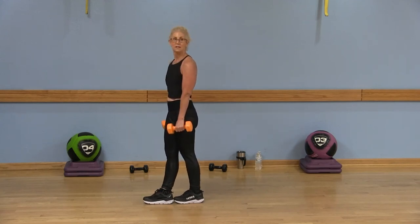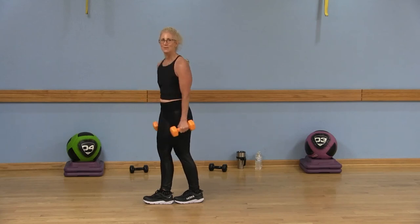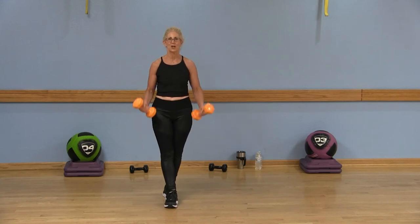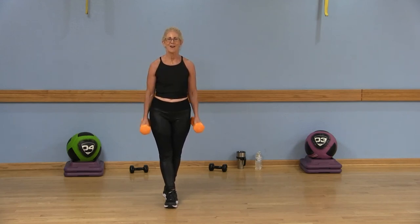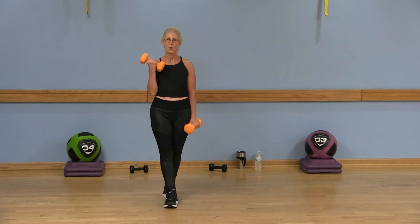Looks like this. Pull that belly button to the spine. Start with that left curl and right curl. Both arms, curl. Again, both arms. Good. Right arm, curl. Left arm, curl. If you need to take a break, go ahead and take that break. I'd rather you do a few good ones than a lot of bad ones. Left arm, curl. Right arm, curl.